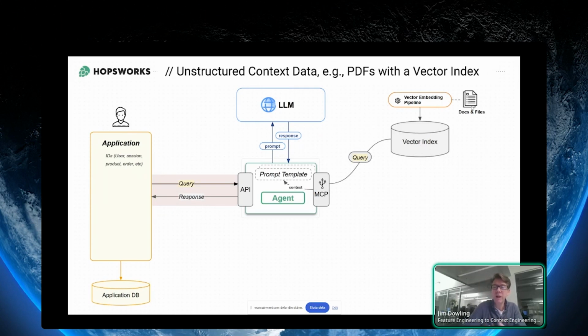You're going to have some documents or files up here. We'll have a vector embedding pipeline. So it's going to compute the vector embeddings over all the chunks, and we're going to have to chunk our data here. We'll store it in the vector index, and when a query comes in from our application, we'll use that query to retrieve similar chunks of data, and we'll include them as context in our prompt template and send them to the LLM. And this is a pretty well-known architecture. It's classically what people call retrieval augmented generation, or RAG. The user query string is passed directly to the vector index for a similarity search.